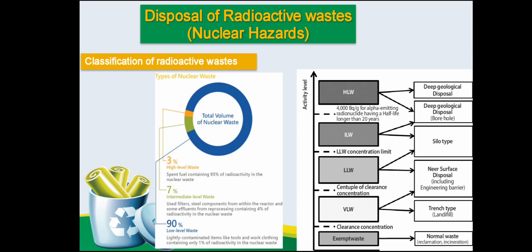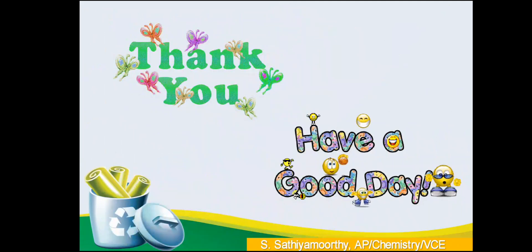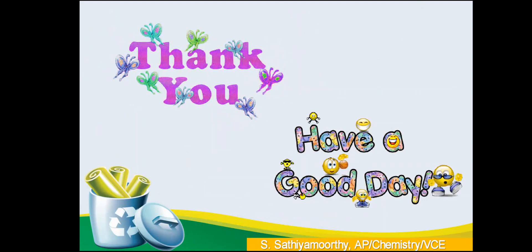Based on the levels, the waste should be carefully handled and disposed. Exempt waste or very low level waste can simply be incinerated or burned. Very low level waste should simply be landfilled, allowing the radiation to subside. Low level waste should be packed in concrete silos. Intermediate or medium level waste should be packed in silos or disposed in boreholes — that is, deep burials. High level waste is given deep geological dispositions: after making a borehole, we pack it with the high level waste, or this waste is packed in concrete silos and buried deep inside the seas or oceans. Hope you have learned about nuclear hazards in detail — if you have any doubts, ask me in the chat. Thank you so much, have a good day.